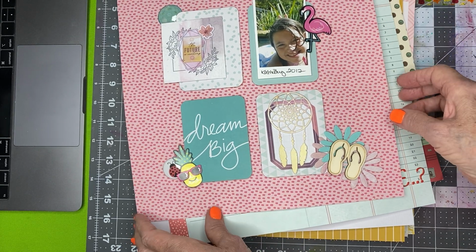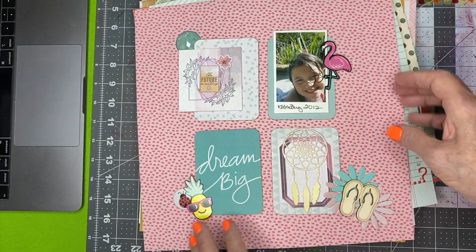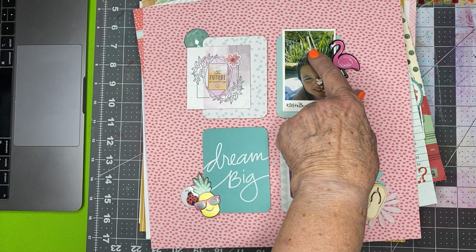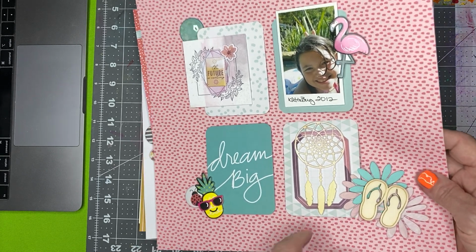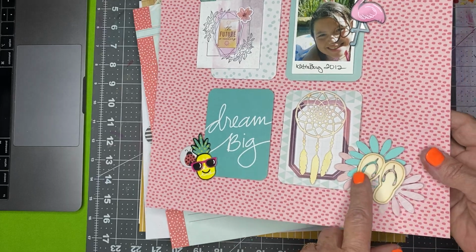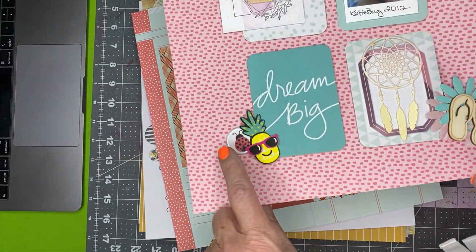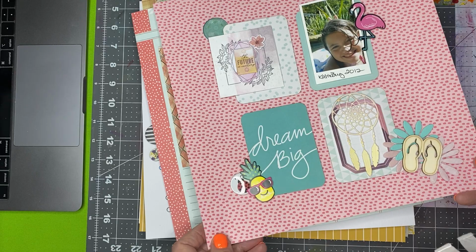Here's another flamingo. It's not stitched, but it is layered and really has a lot of dimension. I love this pink background. I had that photo of Katie. There was someone else in the picture, and you can see her finger sticking up behind Katie's head. And there's this die cut of a dreamcatcher that I thought was beautiful, and the little, I don't know, and it just went. I just love all of this. And I used a ladybug flare, which was the only thing that wasn't in JoJo's gift.